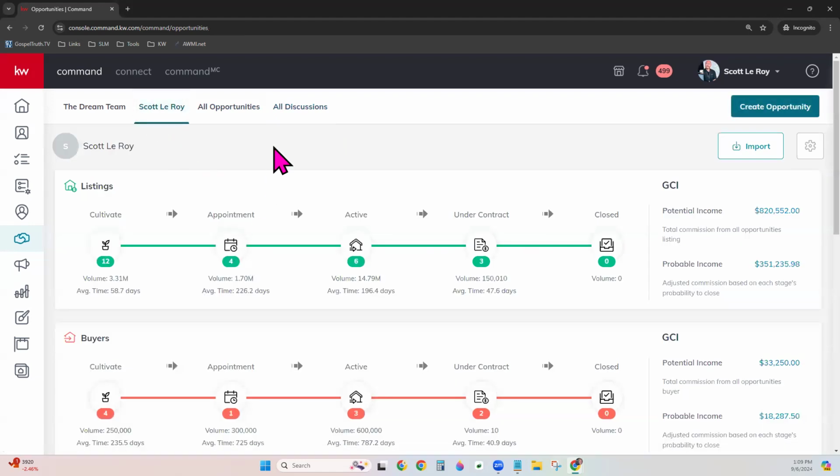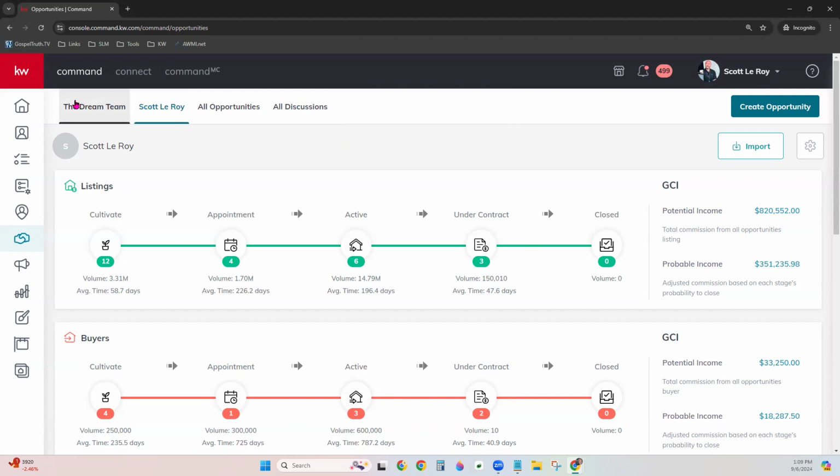So we're going to click on Scott's name. Angel, those tabs at the top are pretty much set. The only time I've ever seen them increase is when, let's say, you came off a team and joined another team, or if you're possibly an expansion agent and you are in multiple market centers with multiple teams, then you would have additional tabs at the top for each one of those teams that you're a part of.